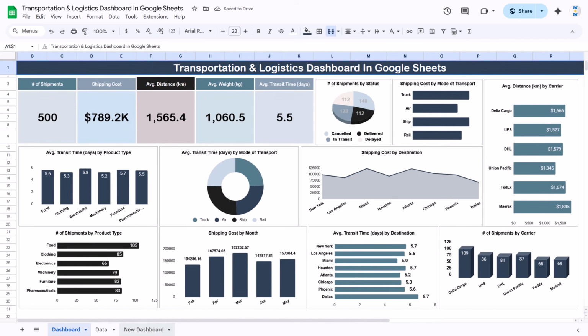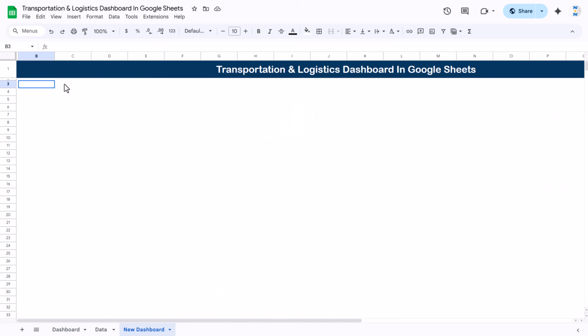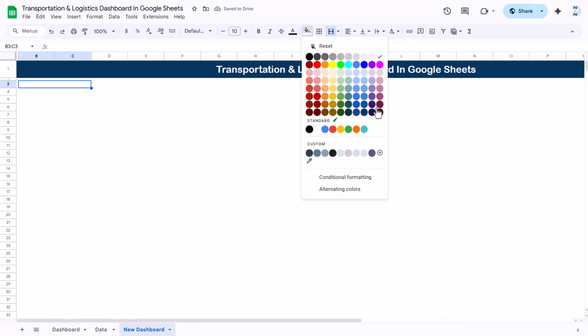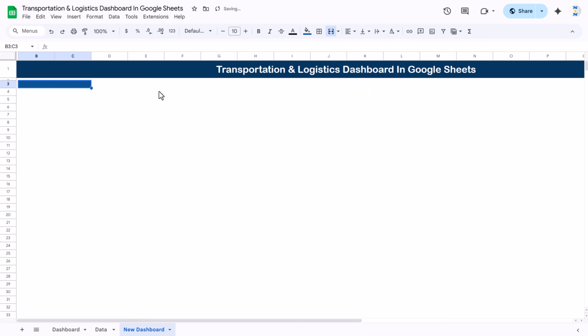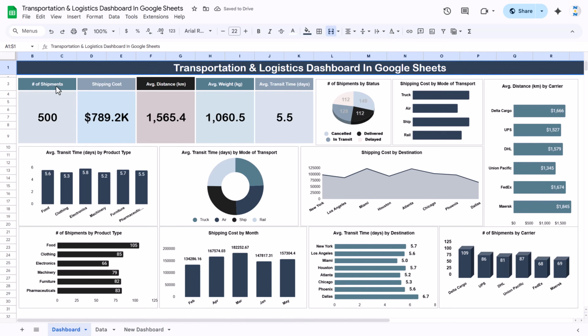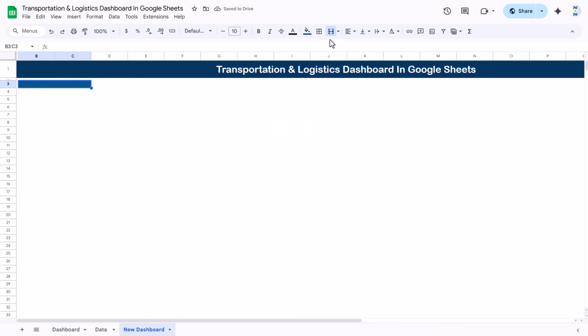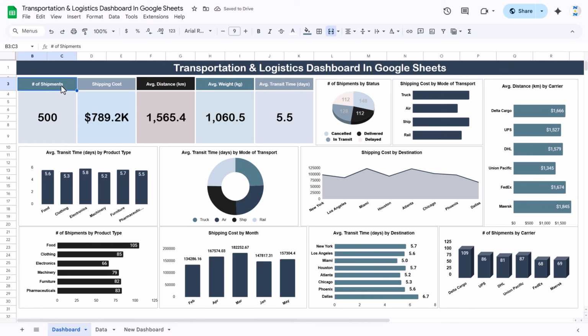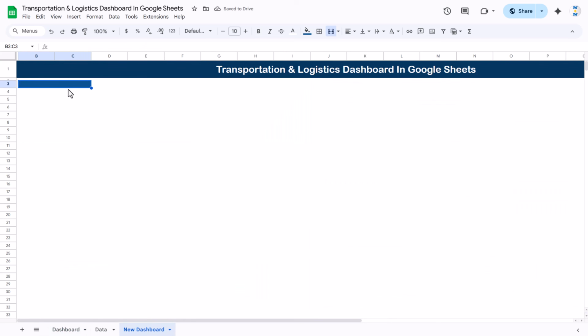All right, so now we are using these two cells and use merge cells, and here we can fill a color. Let's say I'm taking this color, but you can take any other color. Like here we have taken some different theme, so you can take that one also, and take the font white. And let's take this one which is number of shipments, so you can type also here like number of shipments.